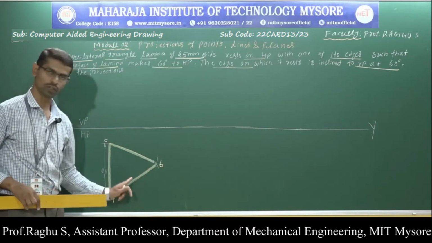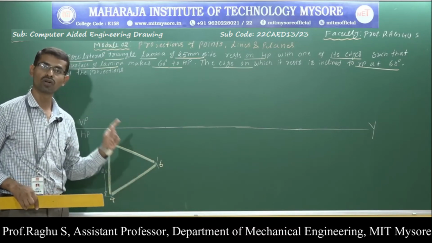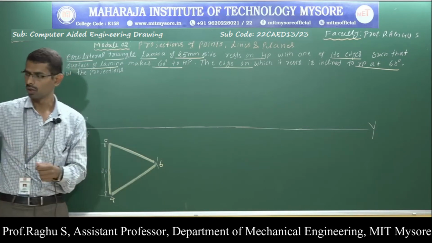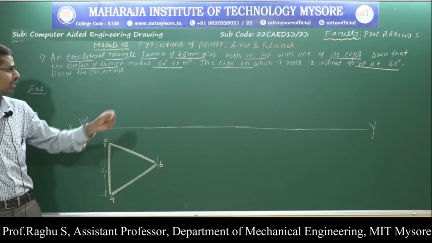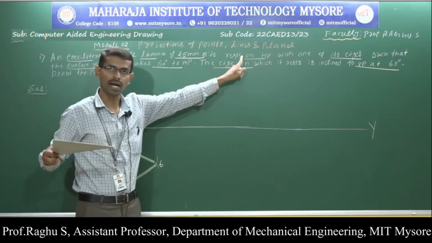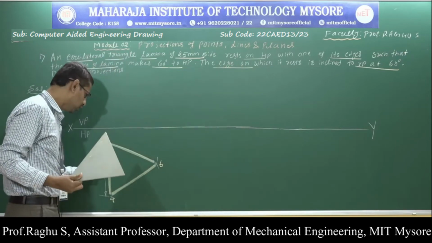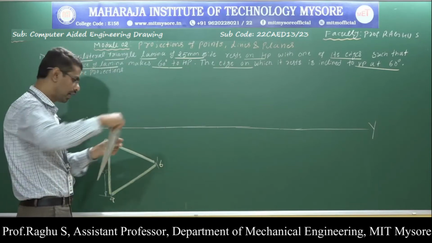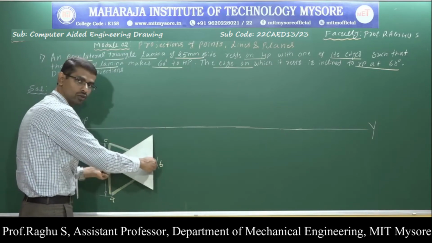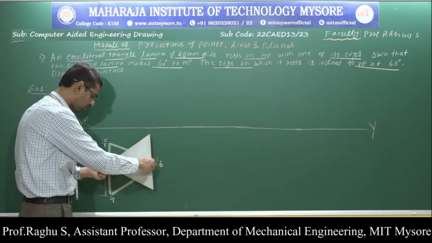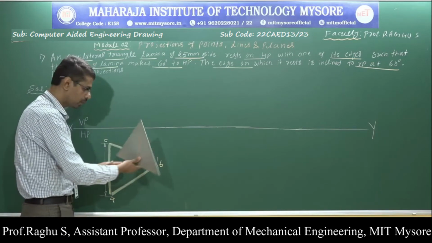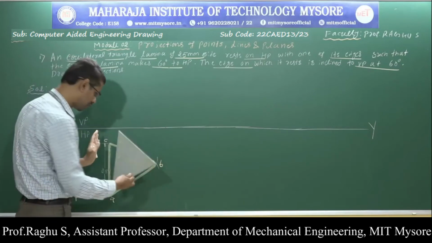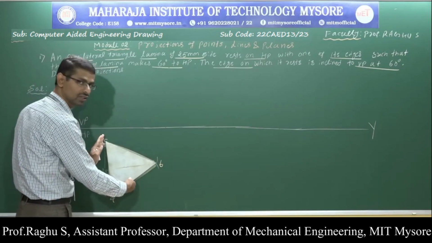See, in order to draw the first position, I need only a single piece of data: edge resting condition or corner resting condition. In the problem, if they mention the lamina is resting on an edge, take the edge towards your left side. If the lamina is resting on a corner, take the corner towards your left side. Then you construct the lamina like this. But in the problem they have mentioned that the lamina is resting on HP with one of its sides. Therefore, you should construct the lamina like this.